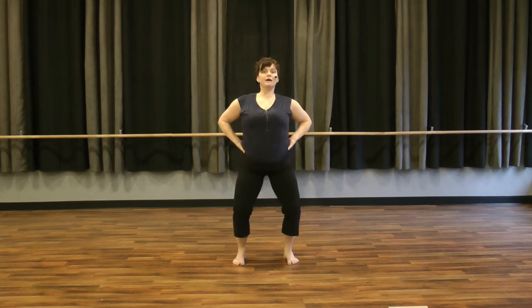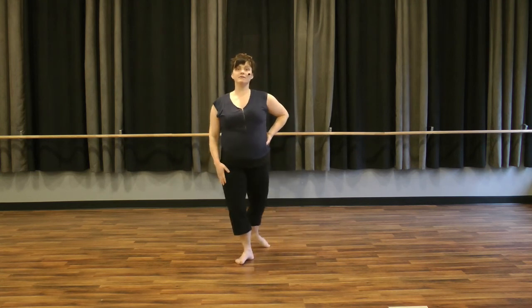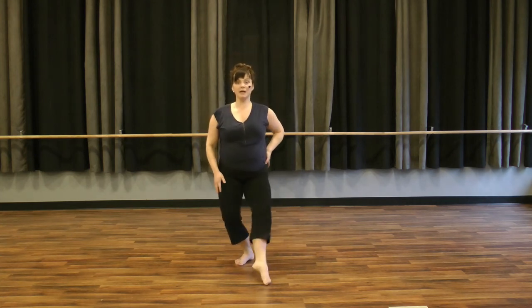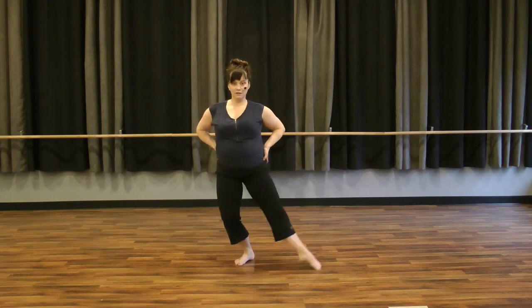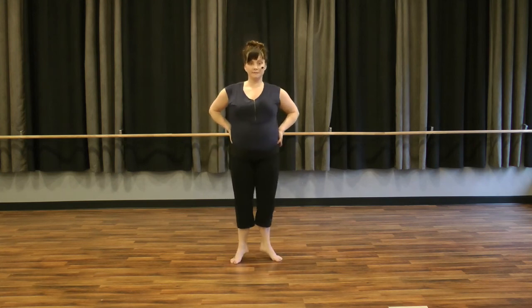Hips forward and back. Contract, expand. Contract, expand. Here we go. Tendu. Around. Soft knee. Big. Demi-plie. Slide through center. Lift.